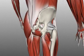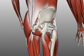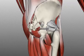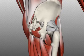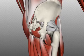This muscle runs through the greater sciatic foramen. The greater sciatic foramen is this foramen here. It's not shown on this model, but you've got a ligament between the sacrum and this ischial spine. The ischial spine is this little bump here, and there's a ligament connecting the ischial spine to the sacrum. This is the sacrospinous ligament, and you've also got the sacrotuberous ligament. The sacrotuberous ligament attaches to the sacrum and to the ischial tuberosity, so it runs more vertically like this. And then you've got this little space enclosed by these two ligaments, and this is the greater sciatic foramen.